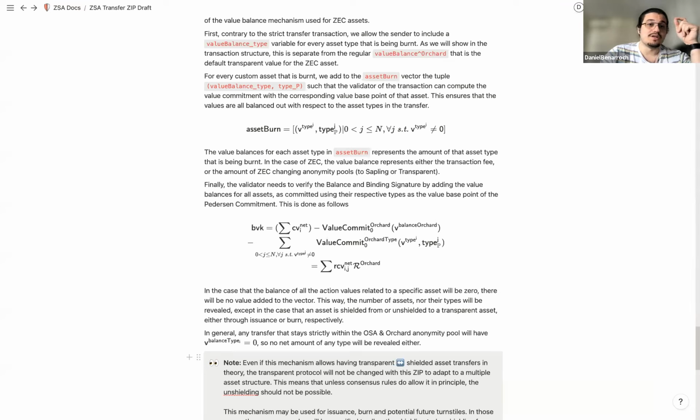The only kind of issue that we haven't fully reflected here is how does someone in, for example, the Ethereum chain, the bridge smart contract, know who burnt that asset? And I think the answer is sort of as simple as saying, well, the person that's burning just adds their Ethereum address on the memo, or publishes a transparent memo of some sort.